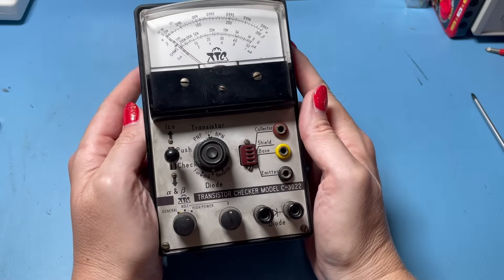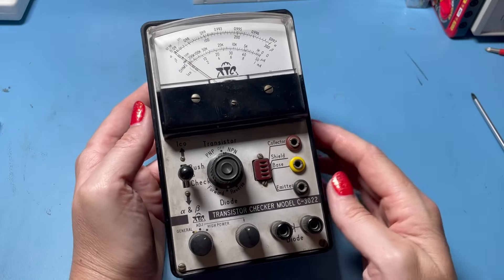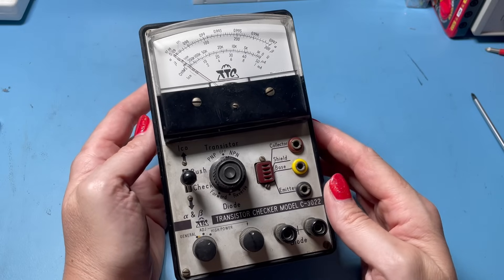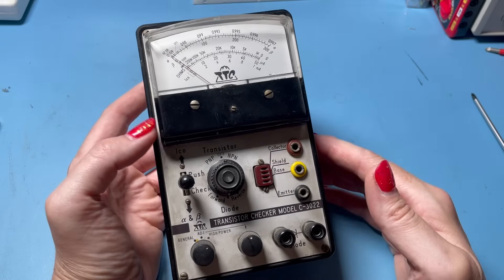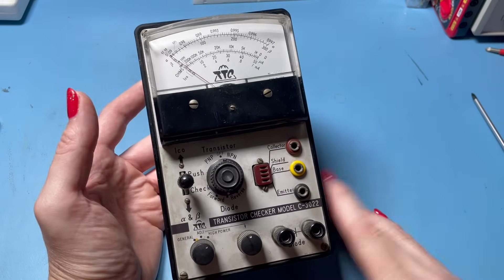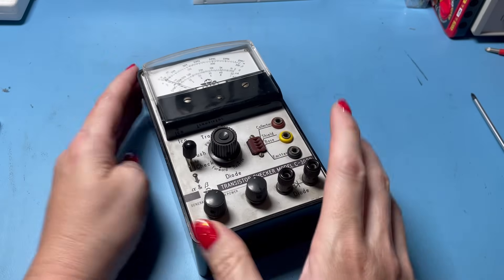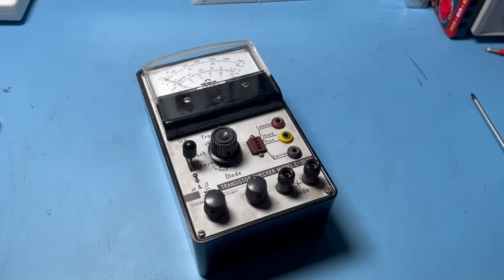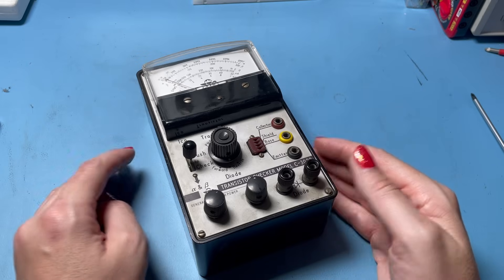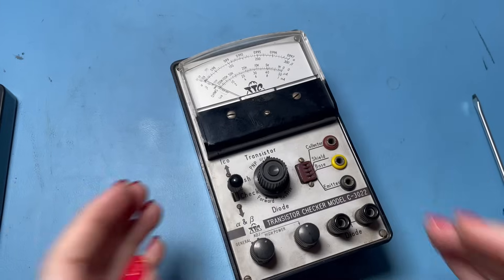The TTC C3022 transistor checker. I've seen this particular transistor checker also branded as Eagle and at least one other name that I've failed to remember. It's a cool little gadget. So I thought what we do today, we'd take it apart, see what's inside, give it a cleanup and give it a test. It's made in Japan. Didn't come with any instructions or anything, but I managed to find some online and a schematic. Seems to be pretty much just a bunch of resistors and a meter and some shunts inside. So pretty simple stuff.